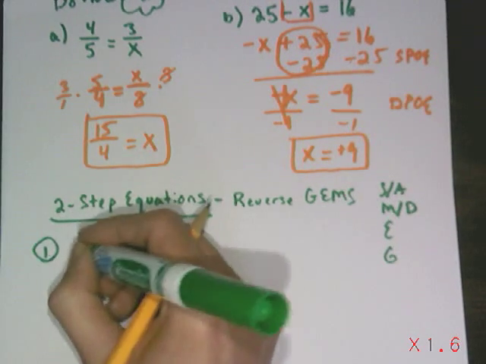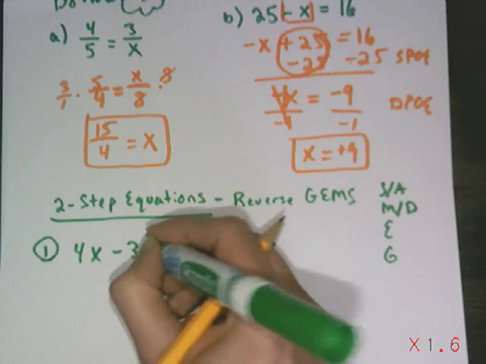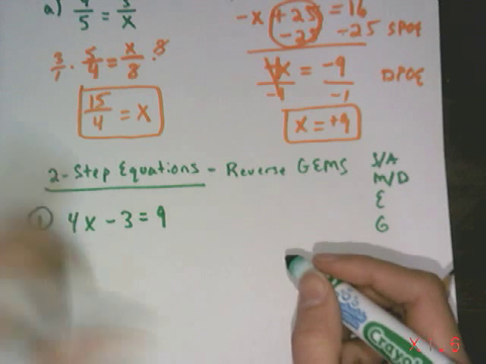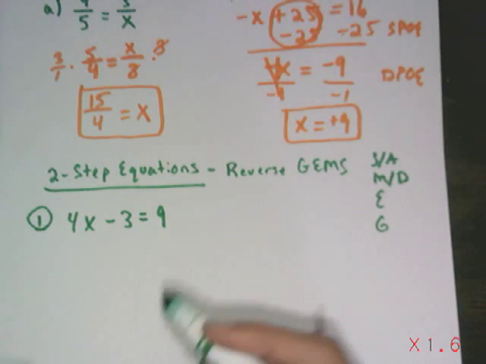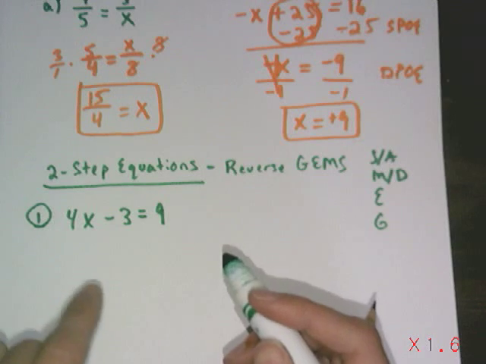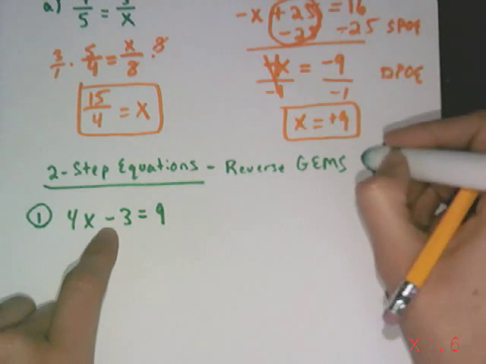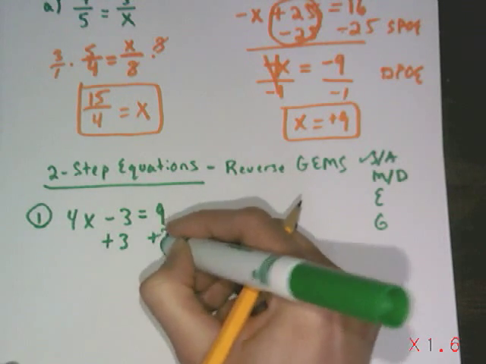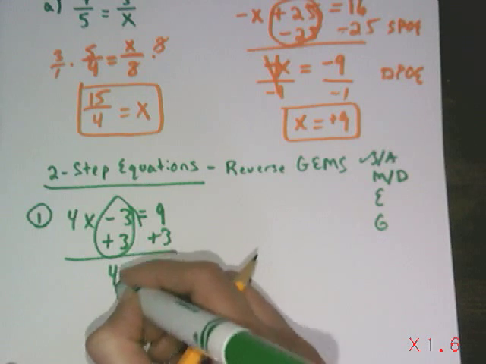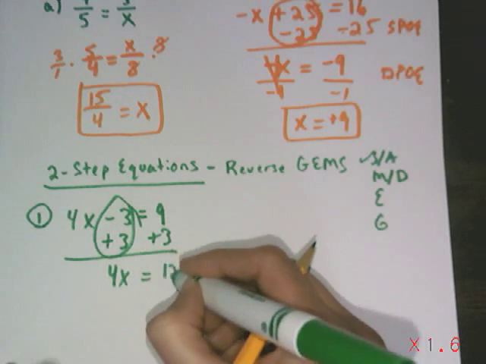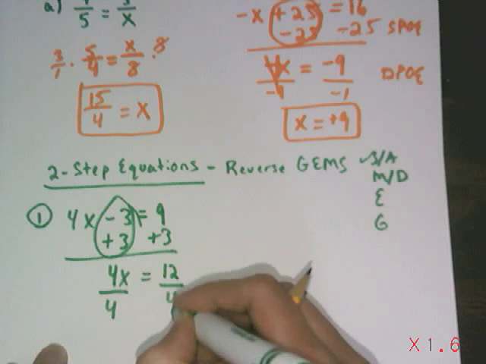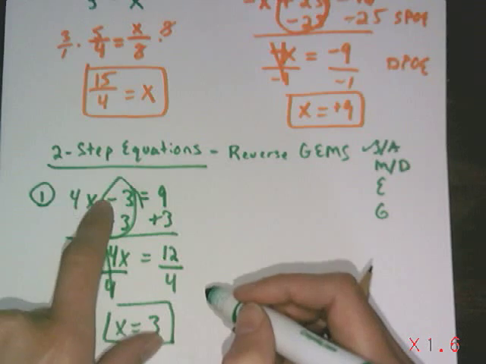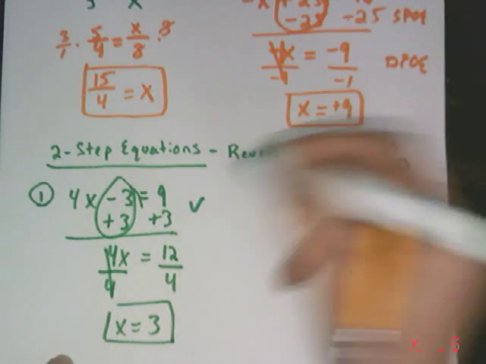So for instance, if I have the equation 4x minus 3 is equal to 9, what's happening to x? It's being multiplied by 4, and it's being lessened by 3. So I am telling you to get rid of the things that aren't attached to x first. So subtraction in SMEG is actually the first thing. So I undo subtraction by adding 3. I add 3, which leaves me with 4x is equal to 12, and then I divide by 4. So my answer is 3. Do a quick mental check. 4 times 3 is 12, minus 3 is 9.